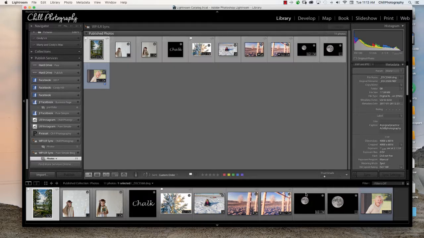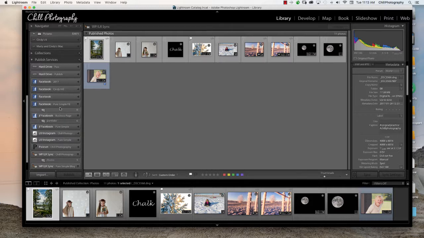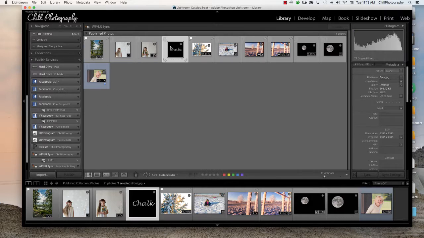All right, so that is it. So now I hit save, and over here, we will now have a new one. See, it showed up here, Pure Simple Photoshop, timeline photos. So to add things to your new collection, there's a bunch of different ways you can do it. The first way is you can just grab it and drop it onto the collection you want. See, so now there's one in there.